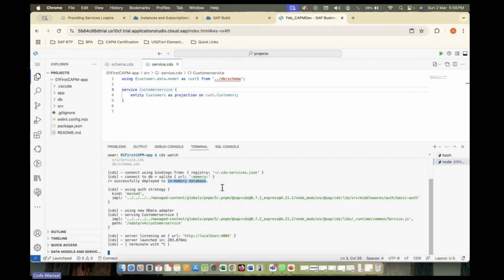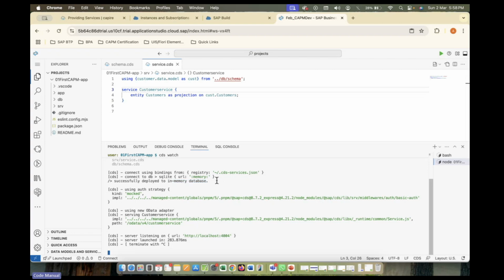Once you need a persistent layer, a persistent database, then we have to add a few commands and we will create a persistent SQLite database to store the values and to see the values and the tables in that. Okay.